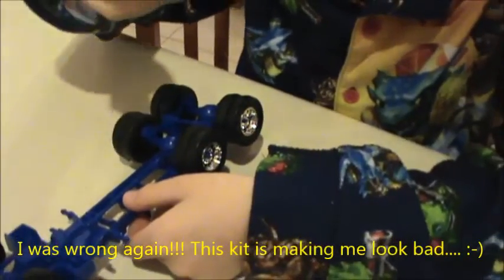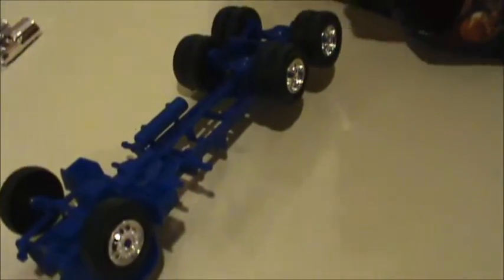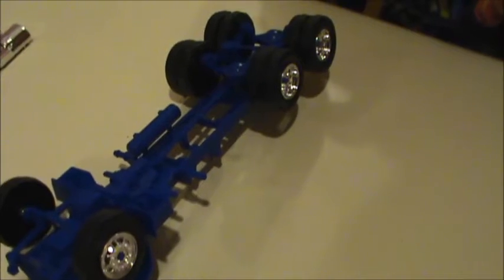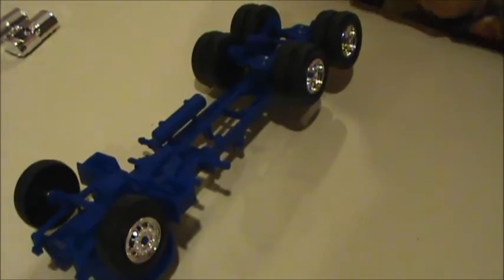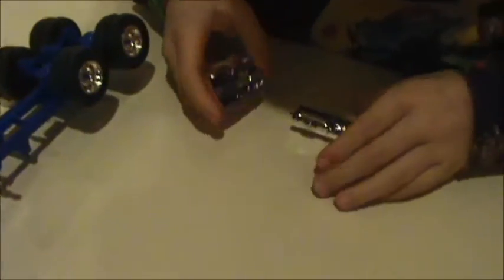That part goes on the outside by the ridge — there you go. He's going to start putting the two fuel tanks together. I've noticed the suspension part with the drive shaft that mounted underneath starts coming off when you wiggle around trying to get the wheels on. A lot of this stuff is either very hard to snap or very loose, so I'm afraid some of it might come off once you turn the truck over.